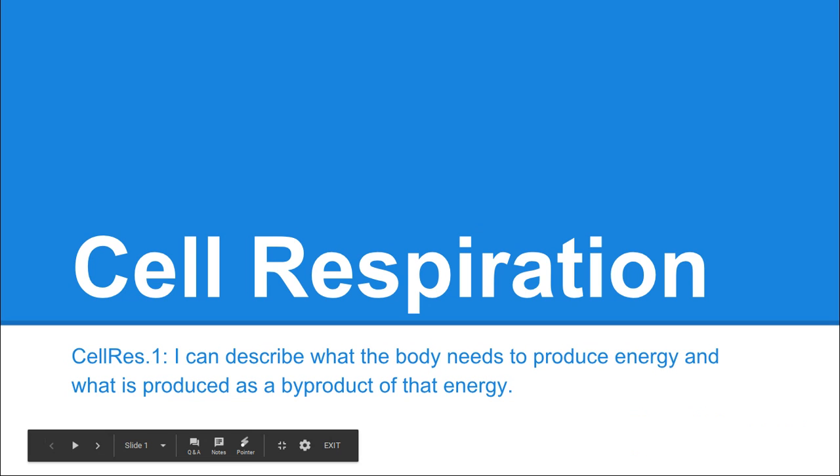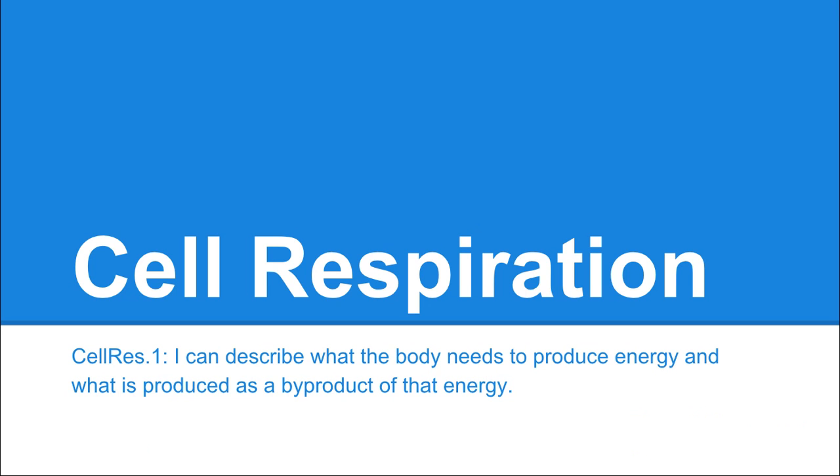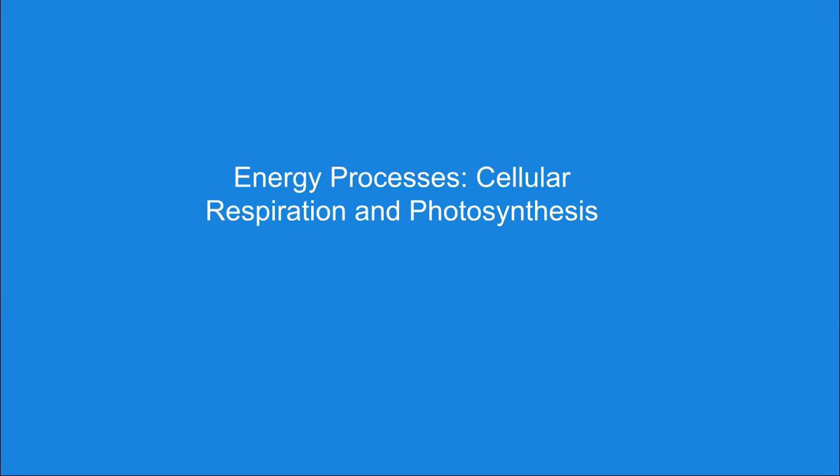We're going to talk about cell respiration, specifically how we produce energy and what is produced as a byproduct of that energy. There are two energy processes: cellular respiration and photosynthesis. We're going to talk more about cellular respiration, but photosynthesis is directly tied to it, so it is something we want to know.